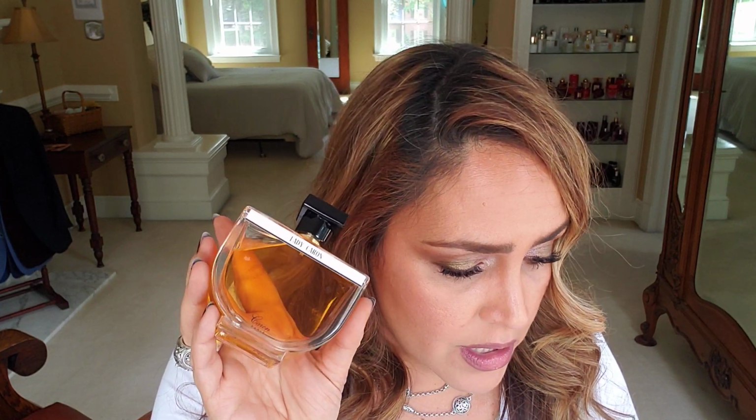I'm glad that I looked at the company website versus Fragrantica. On Fragrantica, it says that this has a tuberose note, but it also has the original bottle of this. This is a newer bottle here, if I'm not mistaken. So I went to the Caron Paris website, and according to it, this has peach, musk, vanilla, magnolia, freesia. Anytime magnolia and freesia are in a fragrance, I have to think hard about whether I like it or not, and I'll tell you why in a second. And then it has neroli essence and Indian jasmine absolute. Anything else? That's a lot going on.